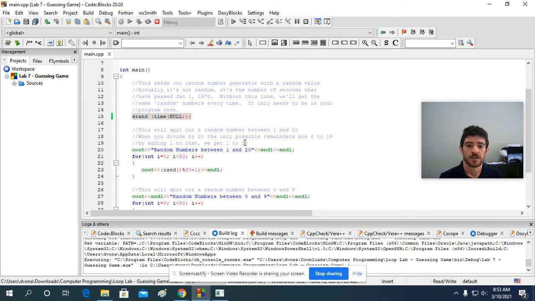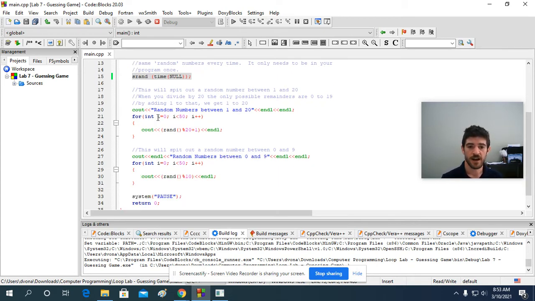All right. Now, how do we actually generate random numbers, and how do we do it so that they're constrained inside of a range? All right, so here I have a for loop. All right, so this is just so that I can get lots of numbers over and over again. All right, you don't need to have a for loop when you're generating random numbers. This is just so that I can generate lots of numbers so that you can see that each one is being generated randomly. So again, from last class, this is our loop counter.